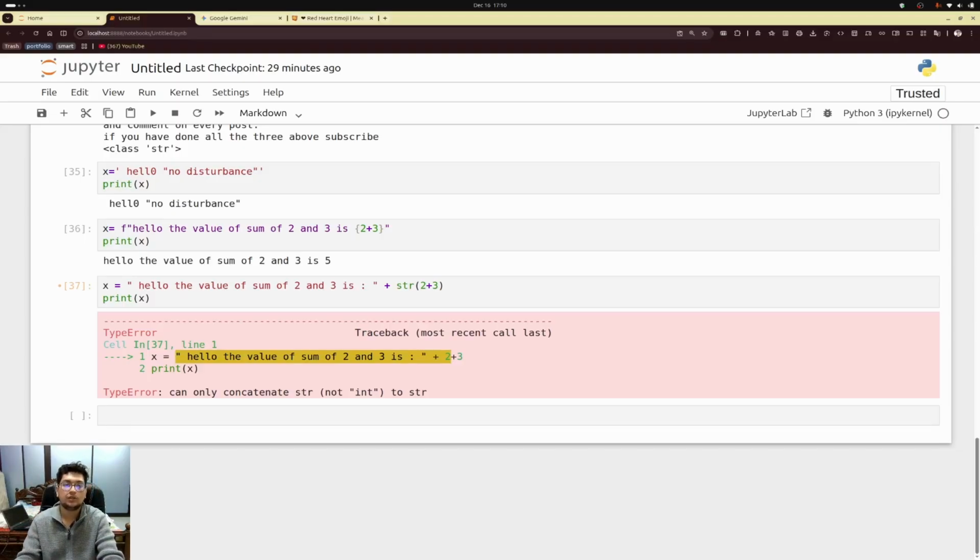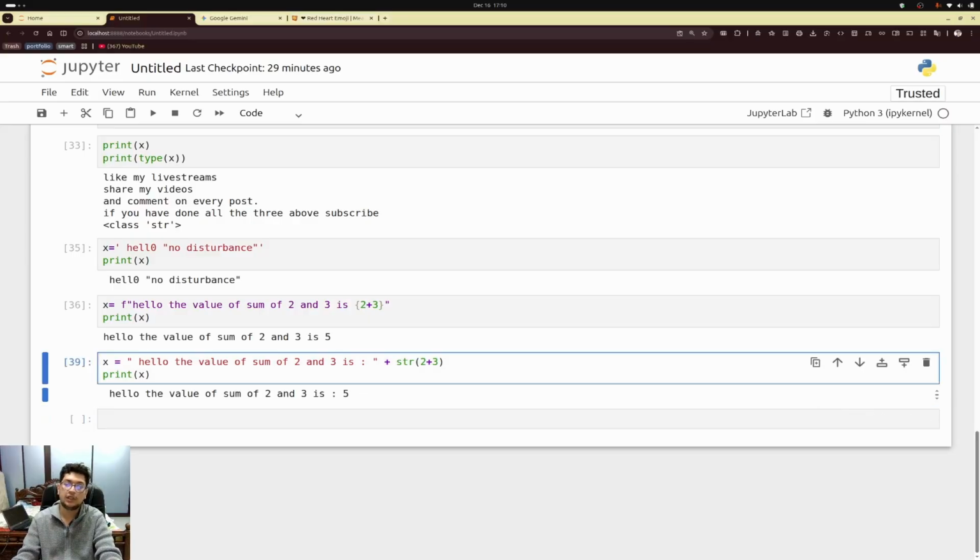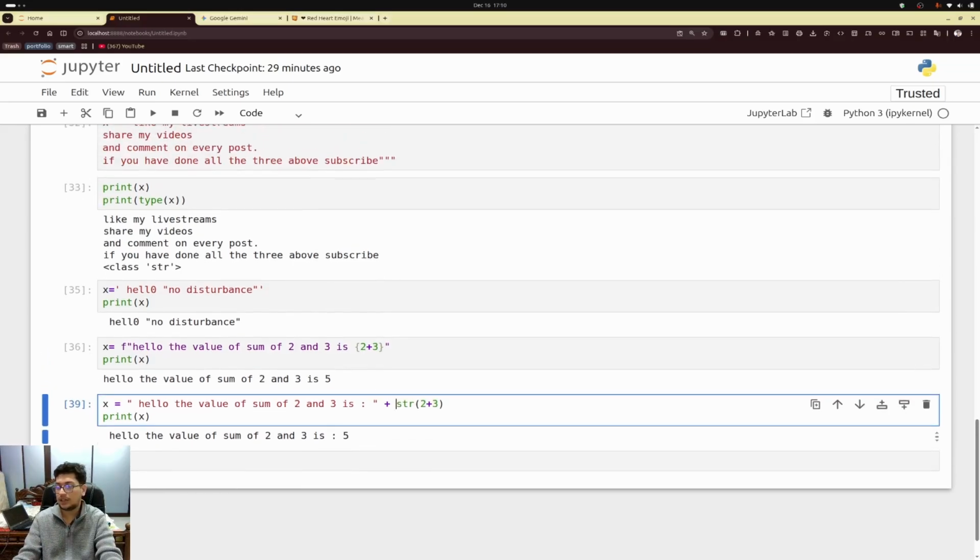Okay, so let's just see the output. So now it says 5, it doesn't give you concatenation error. So this proves that Python is a strictly typed language.